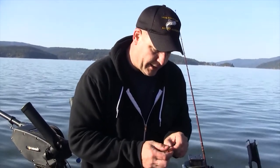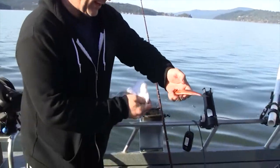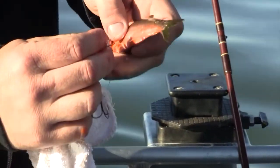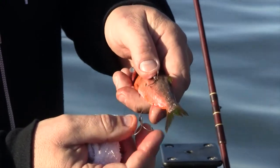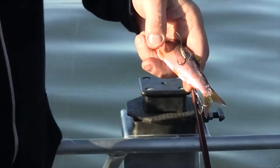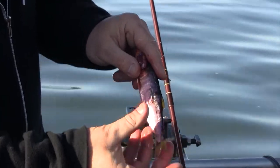You cram that head inside that helmet, and then the system I like to use is a Gamakatsu No. 4, and I've got them tandem. The first hook there is a snelled, and I hook that about like that to try to get it kind of in line with the tail. So if you get a short strike, you'll catch a fish on that back hook. Otherwise, you've got that one that's in the meat of the body.